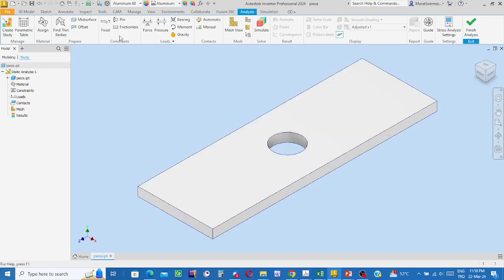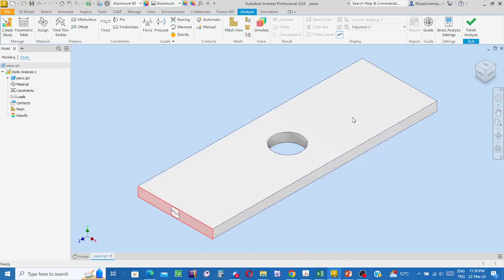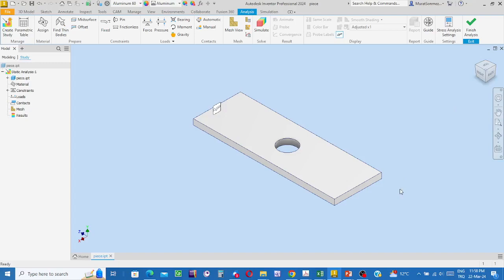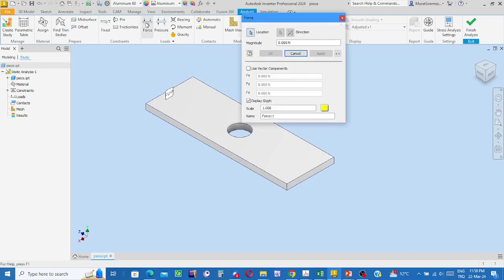At this end, I'm going to fix the body, so it is a constraint. Click on this and then indicate the surface. It has been fixedly connected to the chassis of the structure, let's say. At the other end, well, the load is 2 kilonewtons. It's a distributed load.